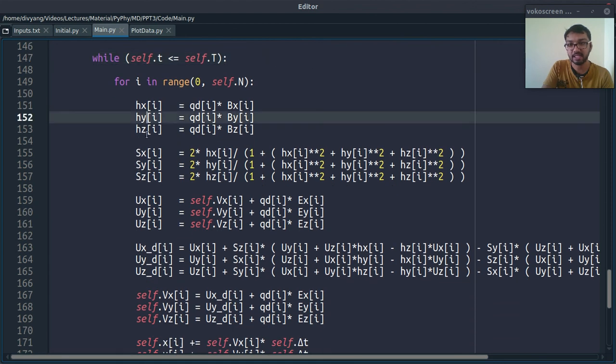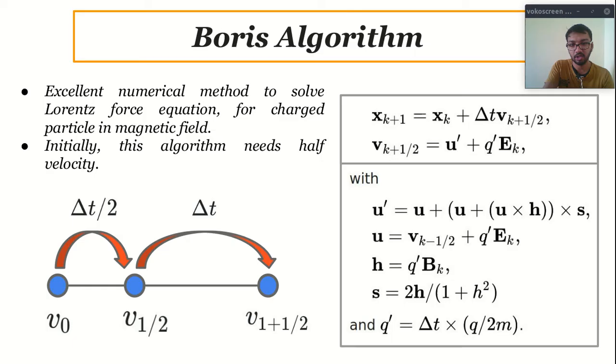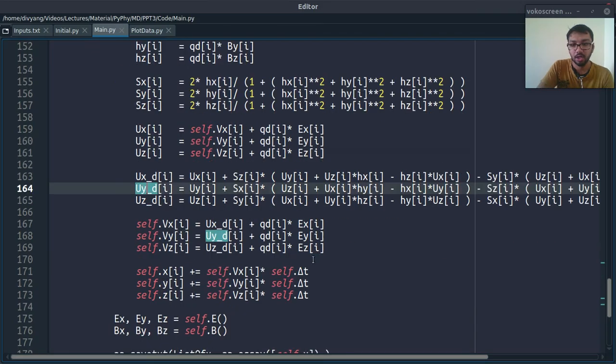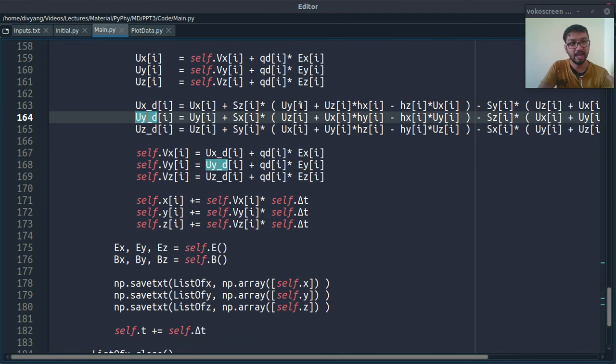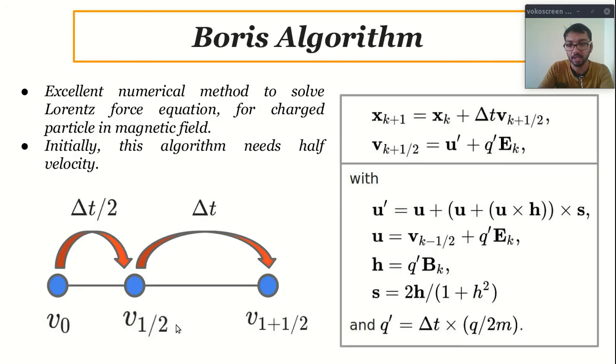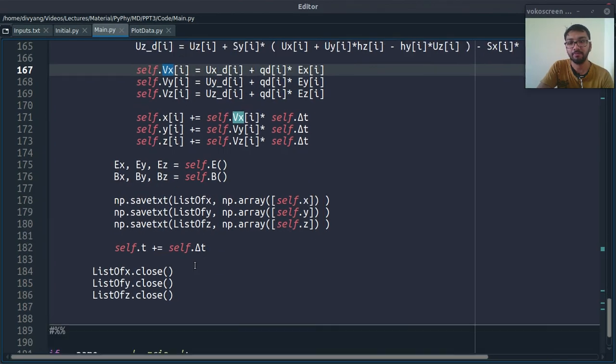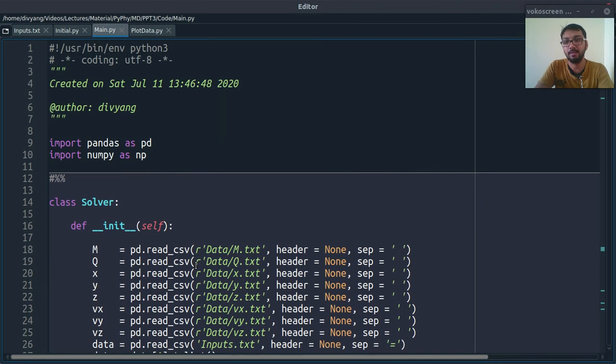So, here are our equations. In this while loop, I have written H, S, U, and UD. This is U' means UD, this is U, this is H, and this is our S. And, this all S and H will calculate my next velocity. This velocity means v1+1/2, and after this delta T jump, it will calculate v2+1/2, then v3+1/2, v4+1/2, like that. And, this is our main.py.